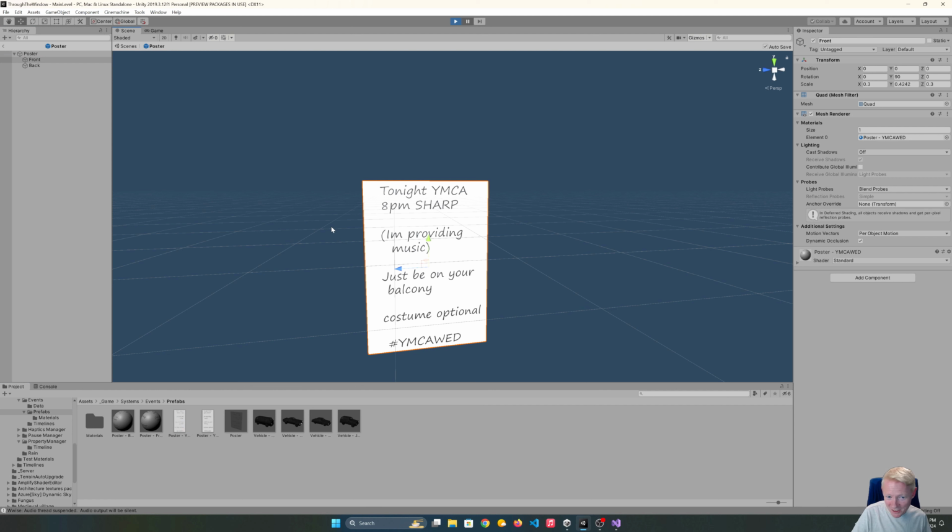This is actually a real poster that the building I was in, this poster actually got sent around. I think it was put in front of everyone's doors or in everyone's letterboxes, I can't remember. But this got put around, and this is actually a scan and an exact copy of that poster where they tried to organize everyone singing YMCA at 8 p.m.